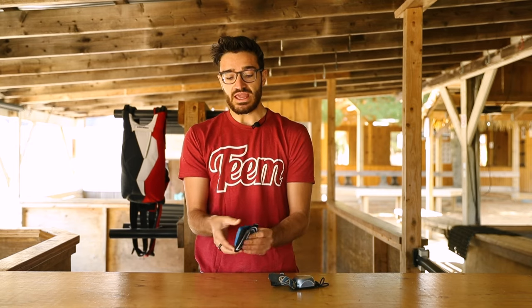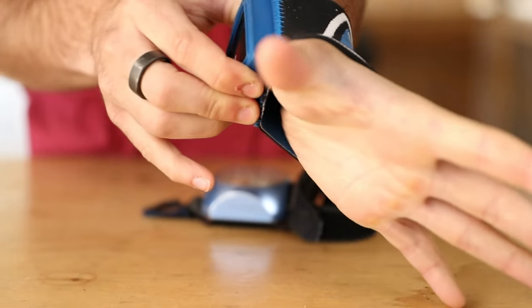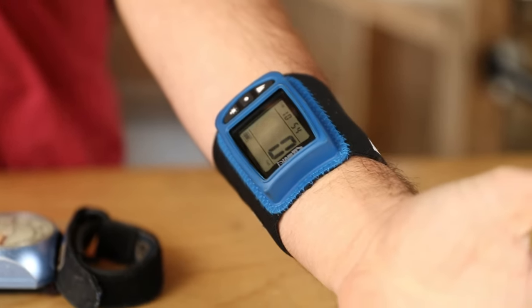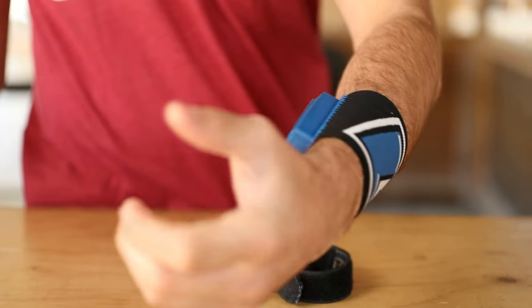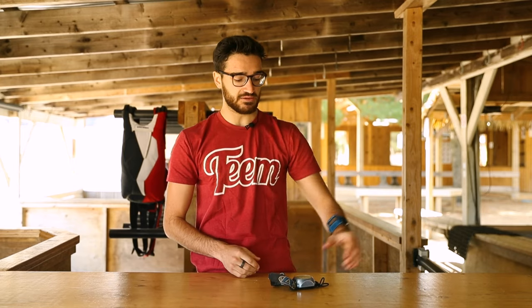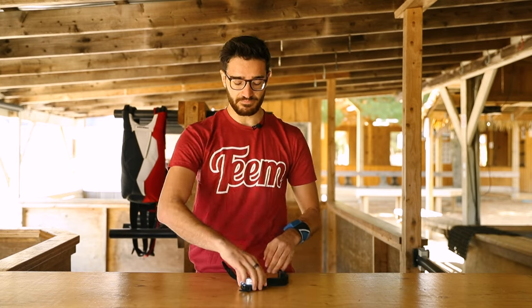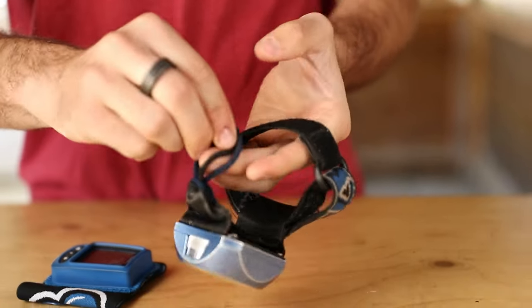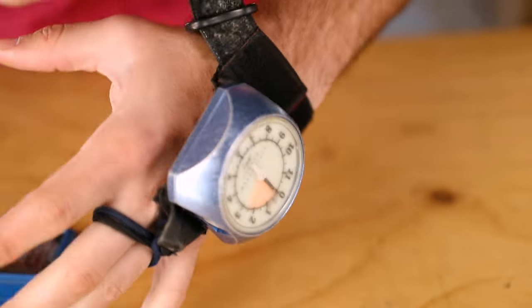The first one has a wrist strap, and you're gonna put this on, and it's gonna be on your forearm. You'll notice that these ones, you can adjust them a little bit more. It's a nice tight wristband, and you're gonna be able to see that and kind of position it wherever you'd like. The analog, on the other hand, is a little bit different. We're actually gonna put these loops over top of our fingers, and then we're gonna wrap that around.